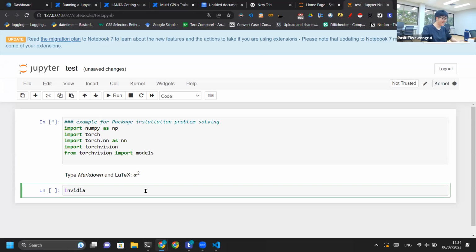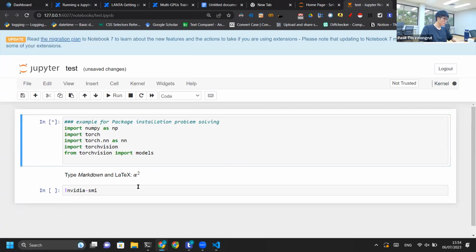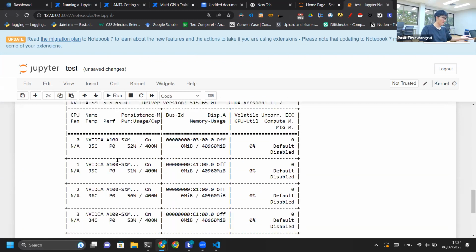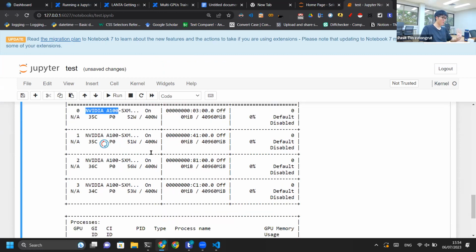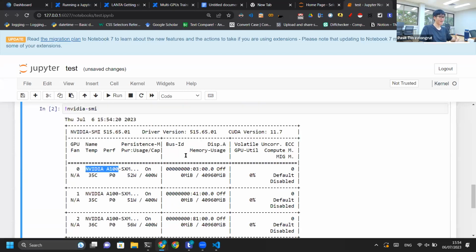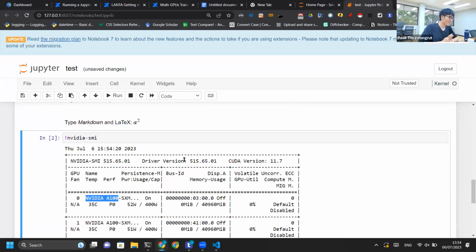And you can check our GPU here too. We have to wait. Check the GPU. Tada, you can see that we got NVIDIA A100 for our use. So yeah, that's it. I think that's it for the tutorial.